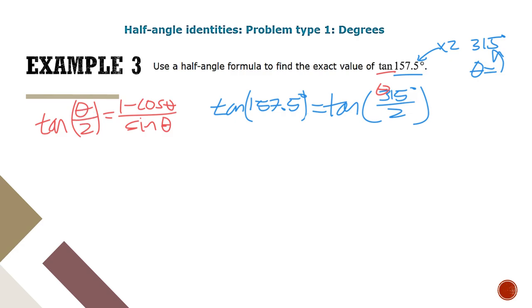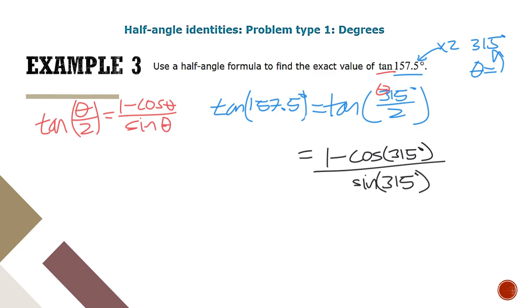So now, I'm going to do 1 minus cosine over sine, and we know how to do that for 315 degrees on that unit circle. So let's just substitute that in. So we're going to do 1 minus the cosine of 315 degrees over the sine of 315 degrees. Now, on the unit circle, that is in that bottom right quadrant, where it will be a positive square root of 2 over 2 and a negative square root of 2 over 2 for my x and y values.